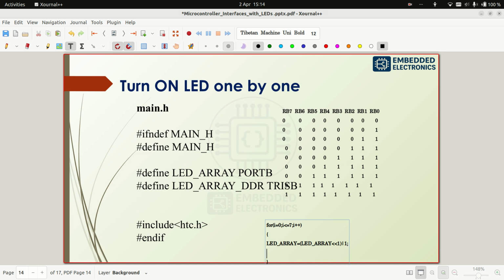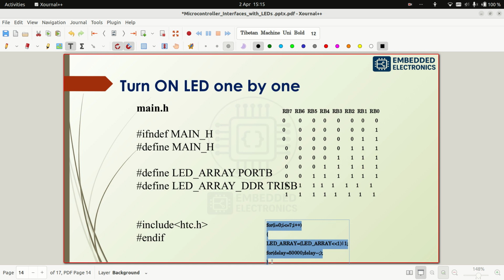So here I am considering for delay equals to, means this is a 5-second delay, then the delay value is decrementing. Yeah, so this is the condition to turn on the LED.